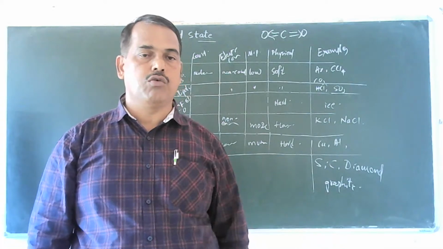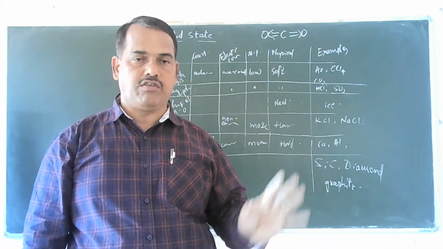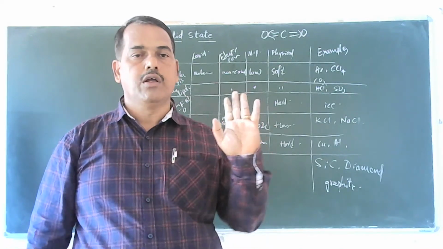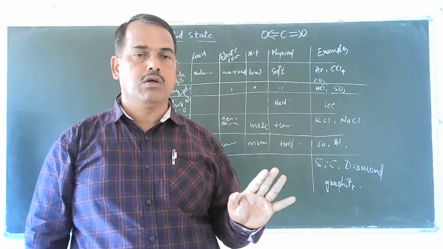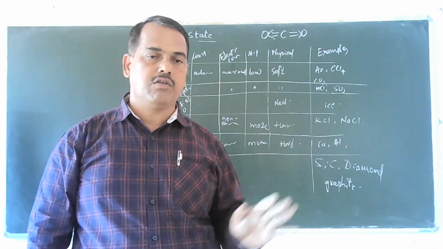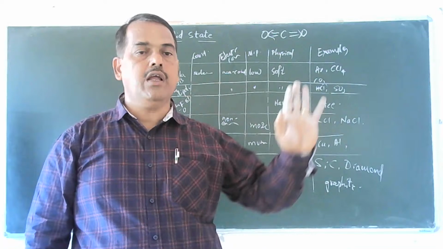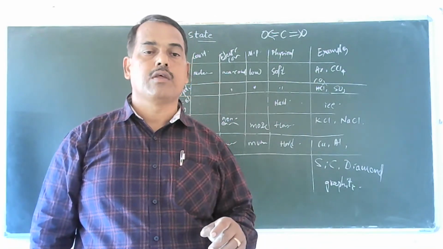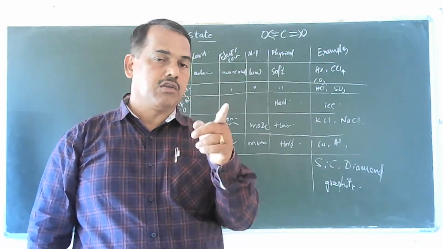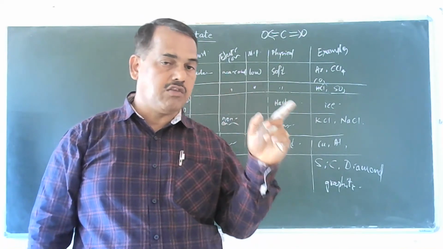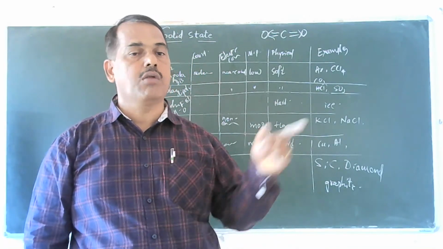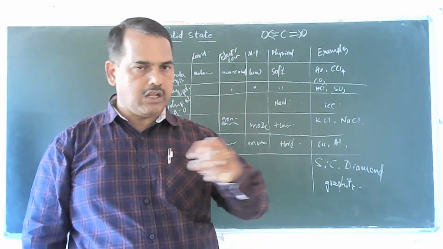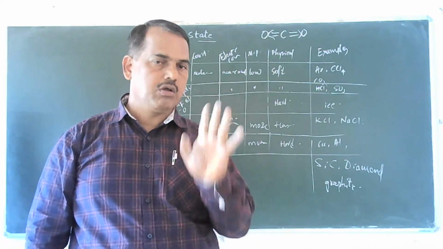Okay, dear students, we shall continue our discussion tomorrow on crystal lattice, how the arrangement of particles in a solid exists. In today's class, we discussed the basic introduction about solids, the crystalline and amorphous solid. What do you mean by anisotropy and isotropy? Crystalline solids show anisotropy and amorphous solids show isotropy. It is nothing but a physical property due to the arrangement of the particles. Understood? Okay.